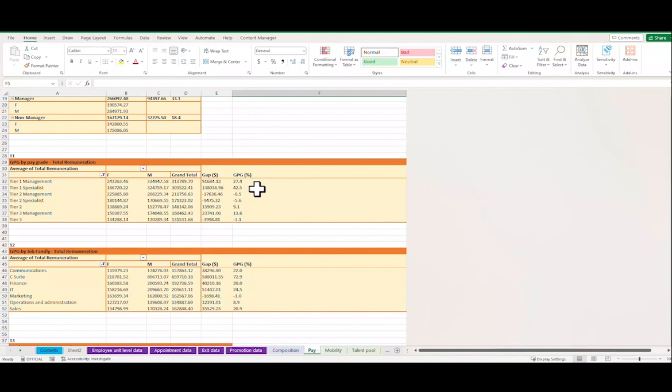But if we look at that tier 1 specialist level, there's a gap of 42.5%. Now, remembering back to the composition, we saw that men were much more represented in tier 1 specialist roles when compared with women, weren't they? So having such a huge gender pay gap at this level is probably also contributing to that vertical pay gap.